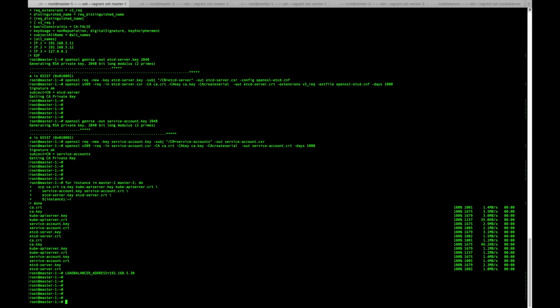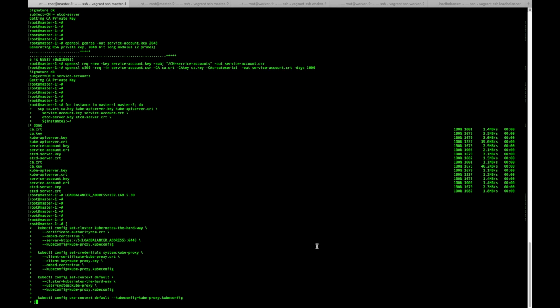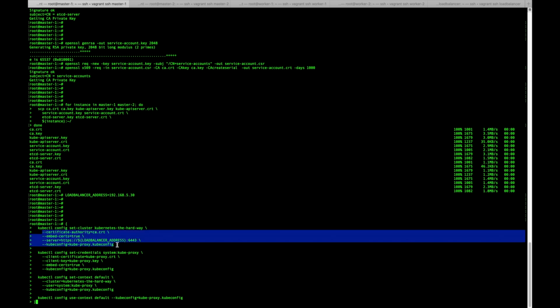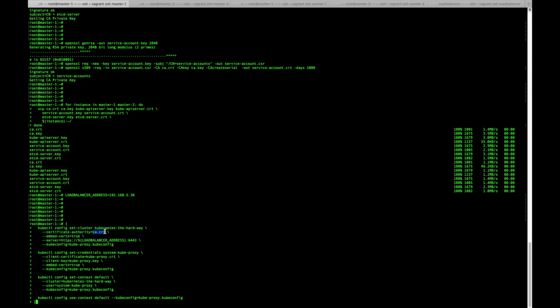Okay, let's move forward. We have already set this variable. Now we have to generate a kubeconfig file for the kube-proxy service. This will be the command. You will notice we are using kubectl config set-cluster, and kubernetes-the-hard-way is the variable I am assigning because this will be my cluster name. And you will notice that all the certificates we generated in our previous steps are being used, like the CA cert, because this is our own created CA.